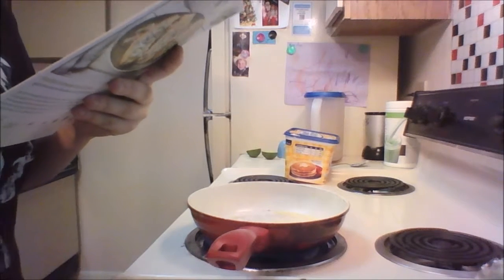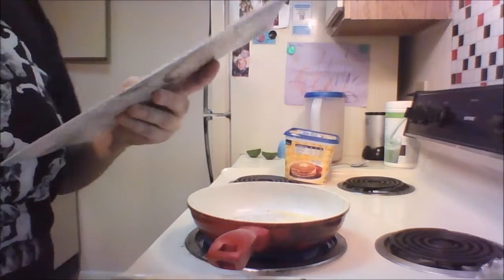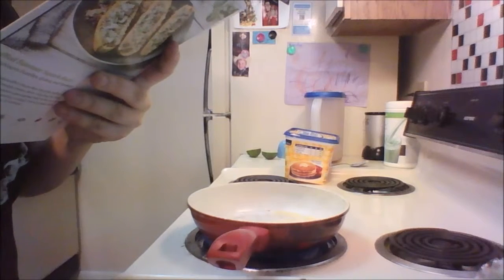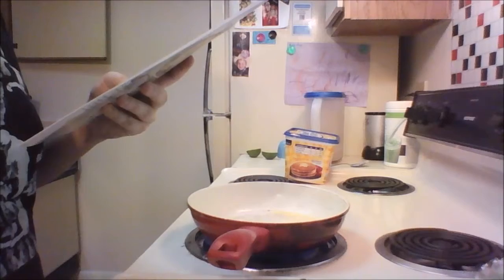Over medium to high heat, you add the tomatoes to the pan and cook those until they're softened. Again, I'm not using tomatoes. Remove the pan from heat and then stir the spinach till wilted slightly.